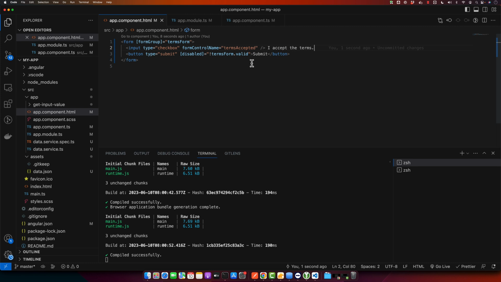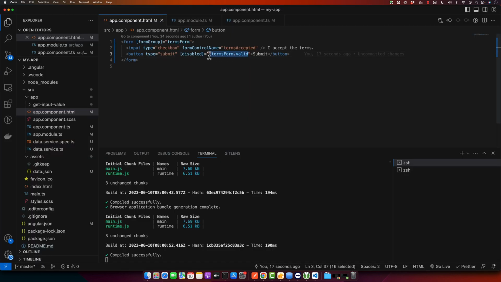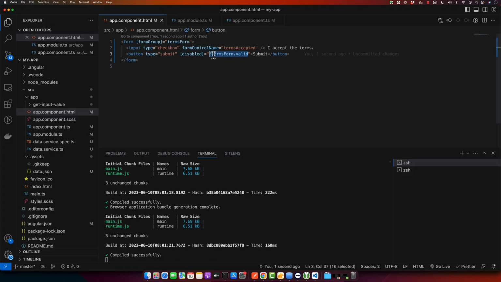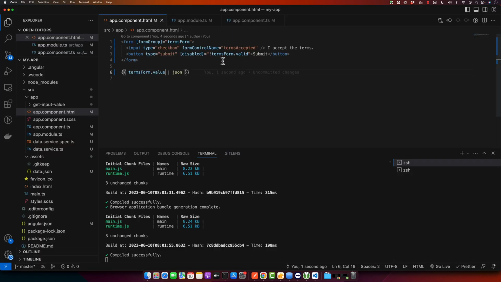Okay. All right. So this is the I accept terms checkbox. It should not allow you to submit if you did not accept the terms. Okay, right now it is enabled. For example, if you just add true here, the form is disabled. So this is how it should work. Let me see the value of the form that we have. Okay, right now it is false, and it is considering it valid, because you can see it is true. So we have to fix that.